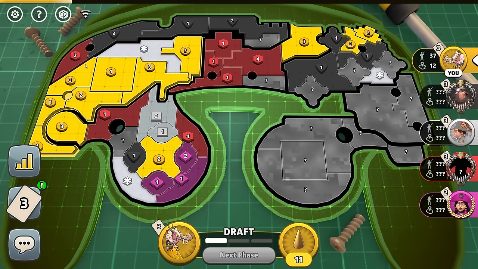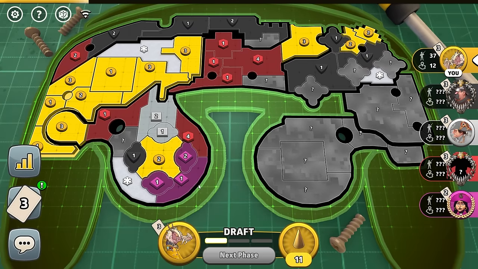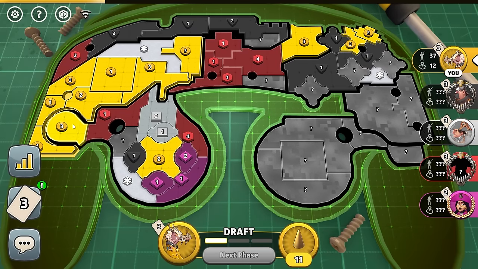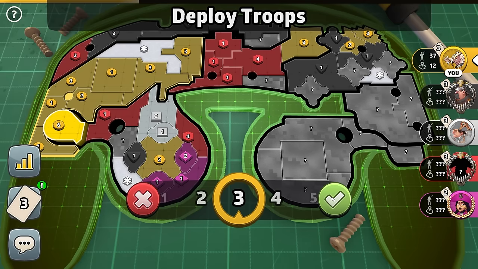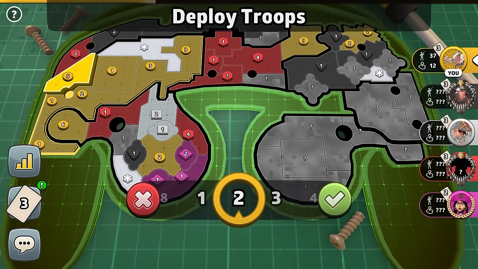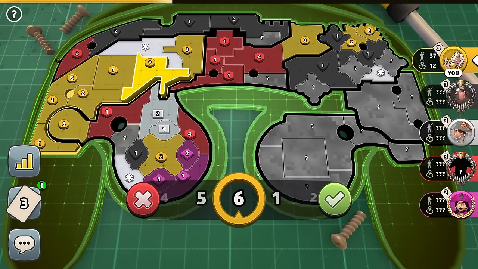The bot might hit here. I need to defend. I think I can hit right here. Fortify this into here is better for us. Put a few over there. Put a few over here for defense. Let's not go too crazy now.